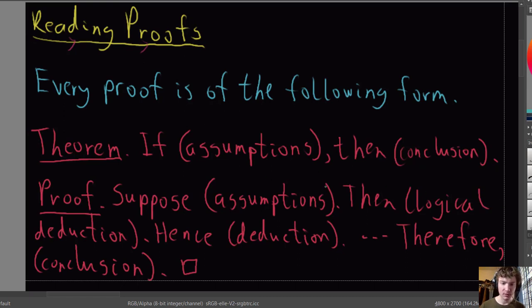And the proof of the theorem basically always has the same form as well. You always begin by signaling your assumptions, so you usually repeat the assumptions in the theorem. You would say suppose whatever the assumptions were. Sometimes if we're being a little sloppy, it's common to omit this first sentence because you can kind of tell just because it was written in the theorem a line above. Sometimes you won't rewrite the assumptions, but to be perfectly correct and proper I'm going to restate the assumptions in the proofs.